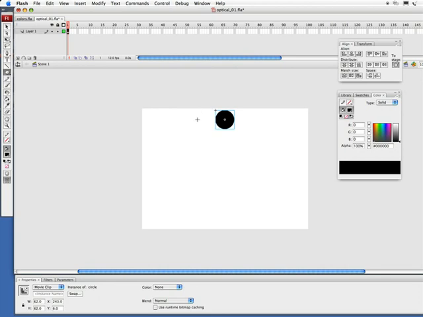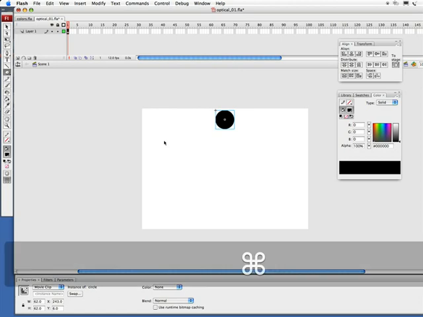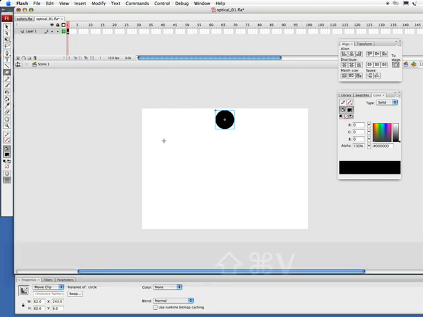Okay, now let's do a few quick keys here. I'm going to simply do Command C to copy this, and I want to paste this in place. That's Command Shift V, and Control Shift V on a PC. And now I'm going to hold my Shift key and use the down arrow on the keyboard to move this guy all the way to the bottom. So we made a copy of this, and I'm just going to put it to the bottom there.